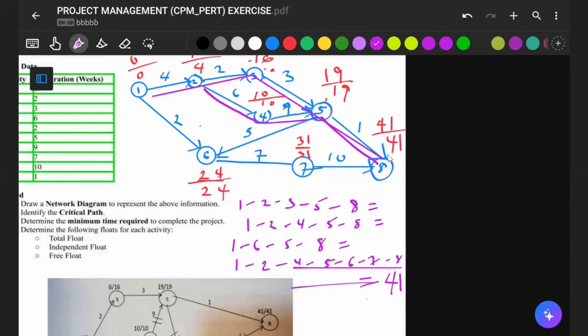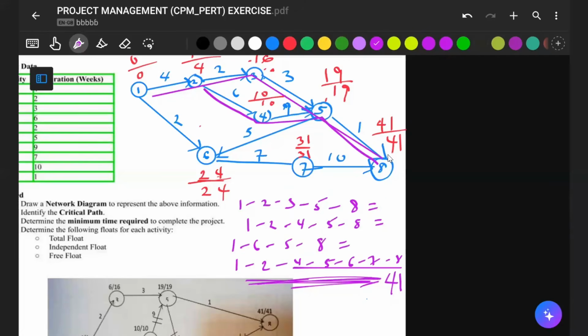I think that place is not critical. It's not a critical path. I just said all the paths that lead from the beginning to the end. The critical path is the one we just discovered. This one.